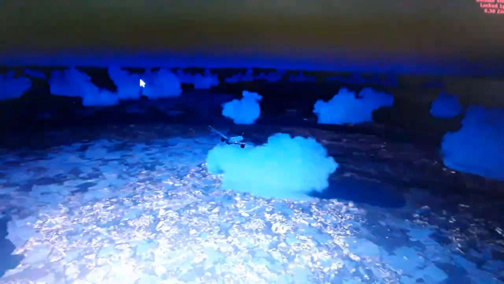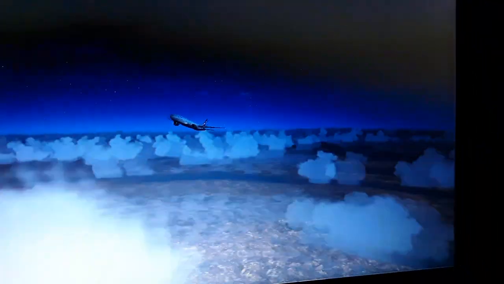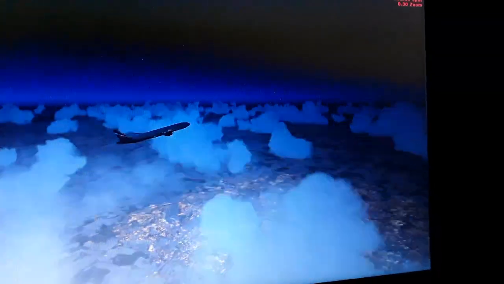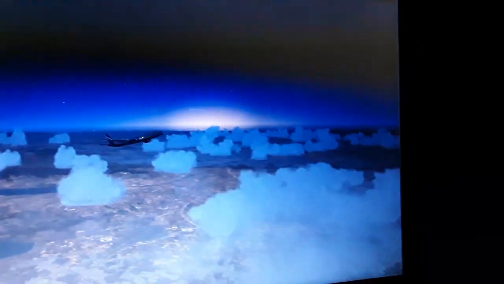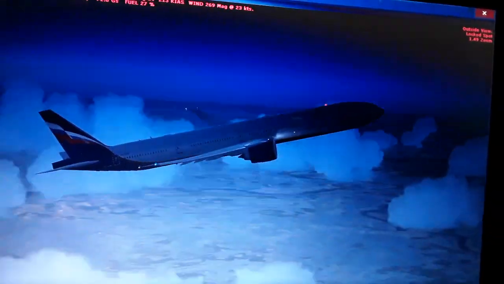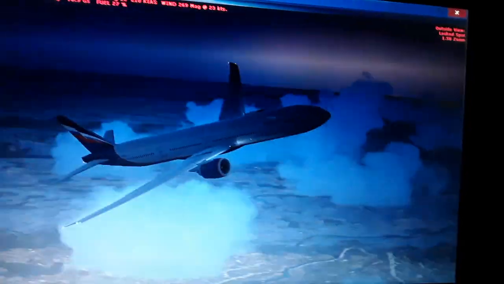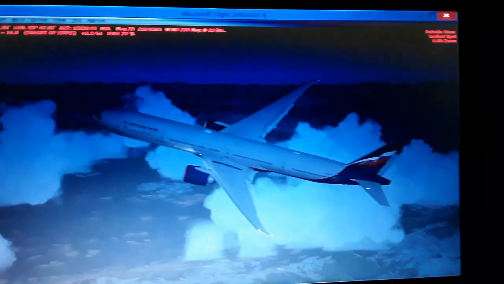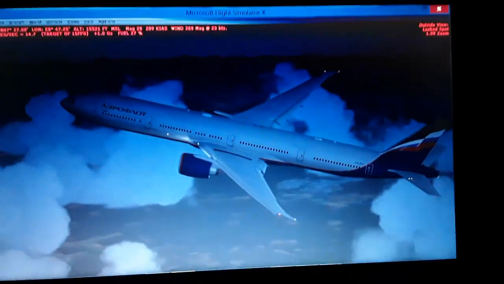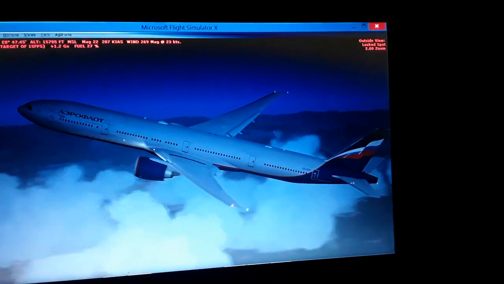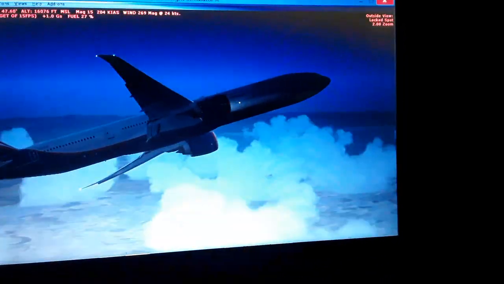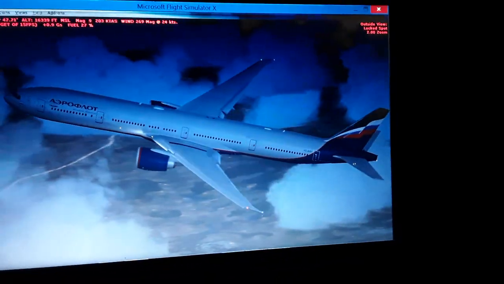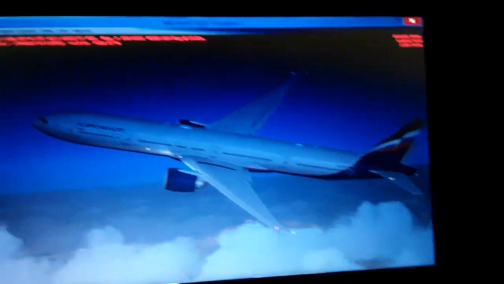So you can see the airport here behind you as we climb. So this is the beautiful view of the Boeing 777 300ER. So you see the Boeing 777, the views here.